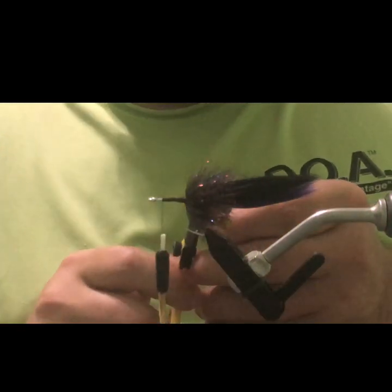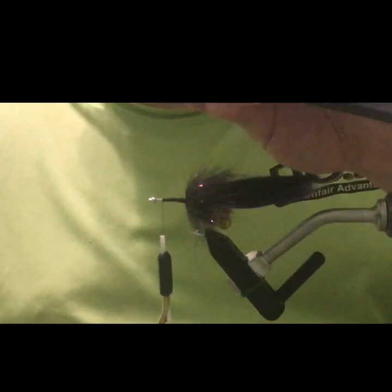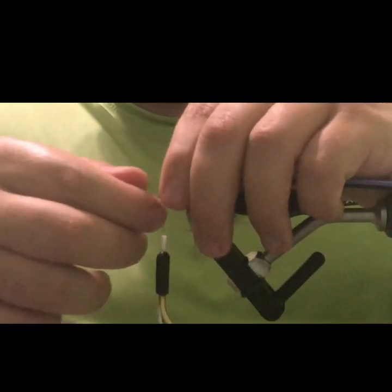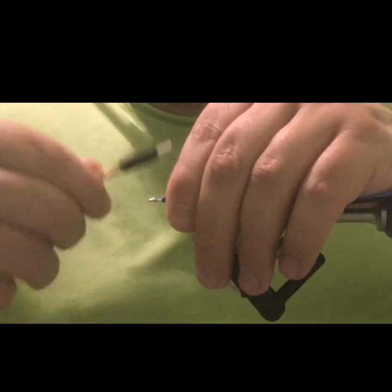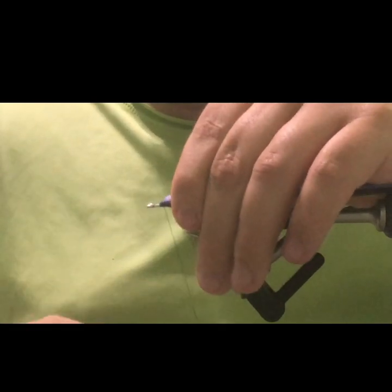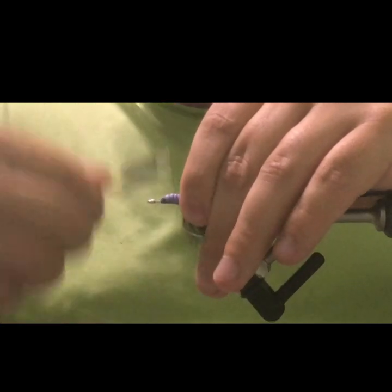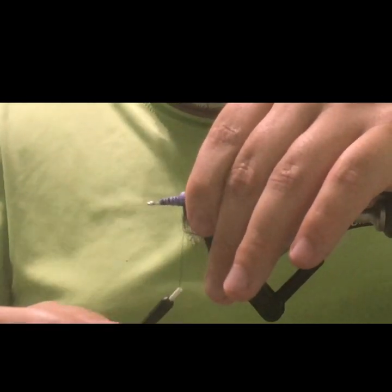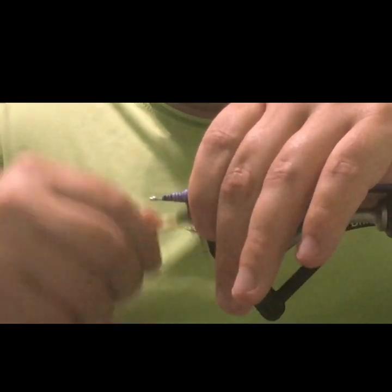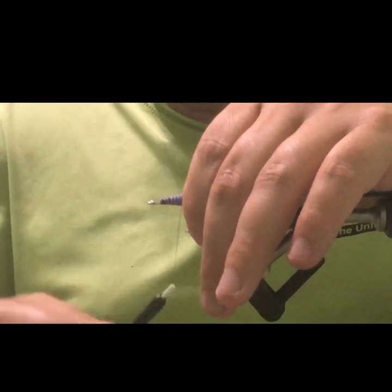You really don't want to go too much bigger than the gap of the hook — if anything, smaller is better. Make a little notch on one side as a tie-in point, and tie in with the purple side up. Just get the front piece tied down first, then fold the foam around the hook a little bit so it surrounds the whole hook. How you tie the foam in isn't a big deal — just get the foam on there with plenty of foam to support your hook. With essentially four millimeters of foam, it's going to float this hook perfectly.